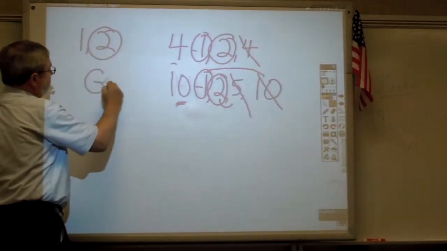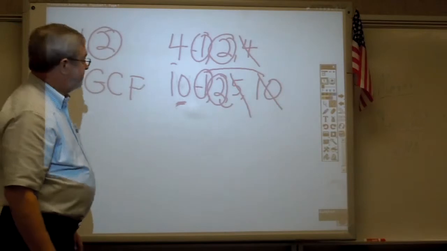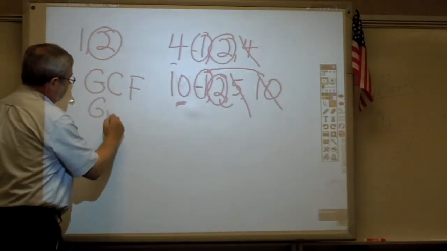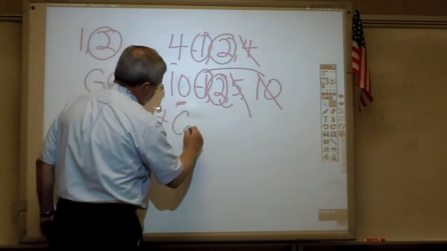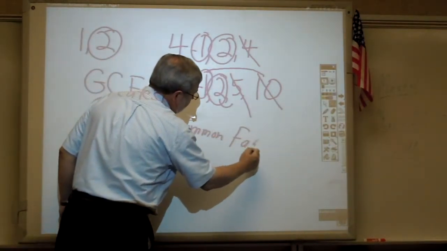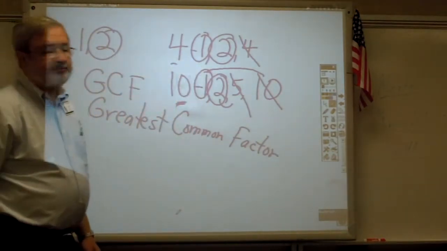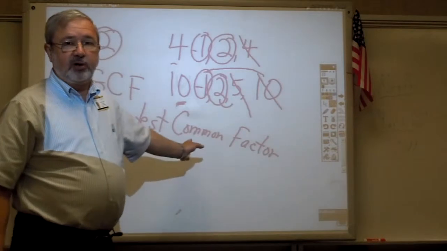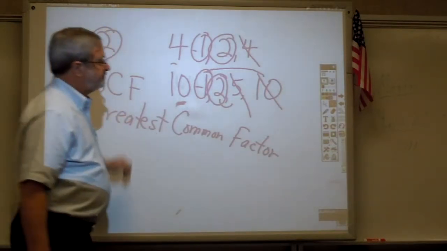We're going to refer to that from this point as GCF. And GCF simply refers to the term greatest common factor. And you're going to hear this term a lot when you're working with fractions and when you start reducing. Because when we begin to work on reducing fractions, this is what you'll need to look for right here.